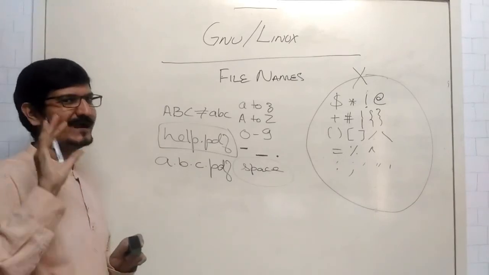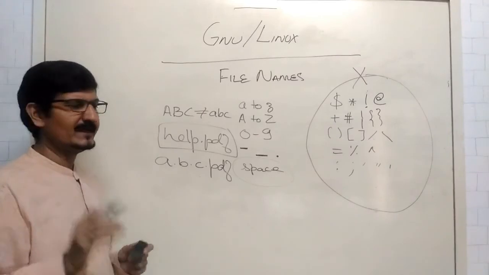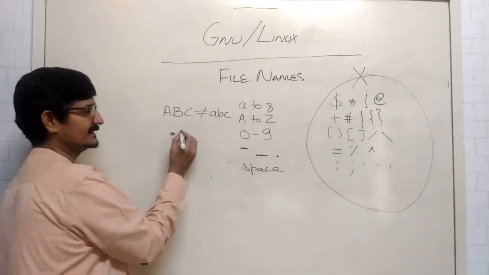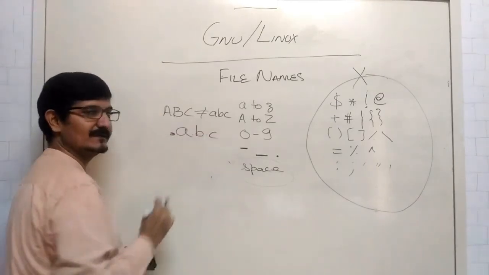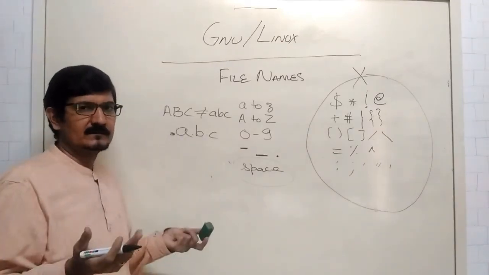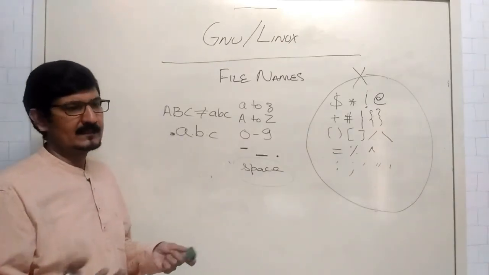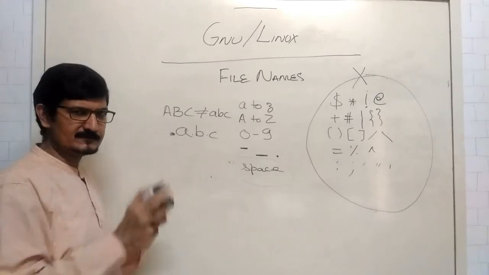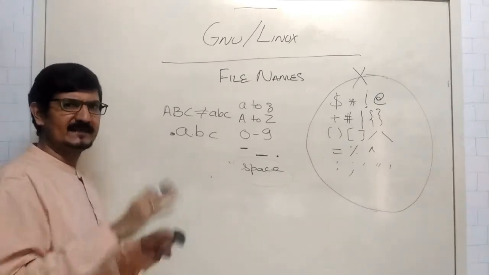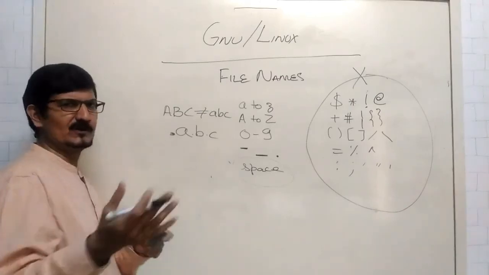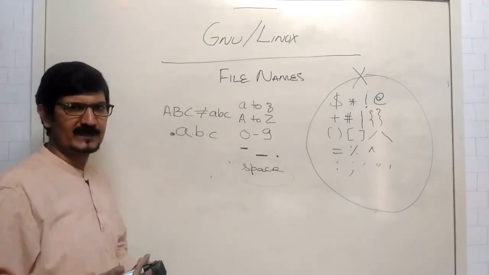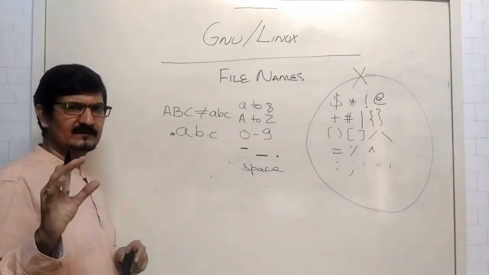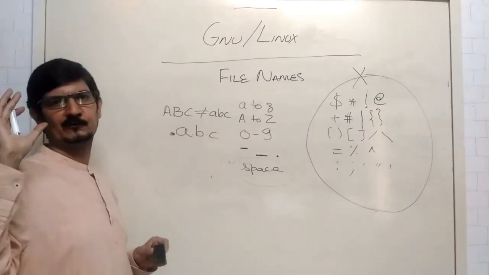I want to add one more thing before I leave, because I know you are going to experiment and someone will eventually create a file starting with a dot. Any file or directory that starts with a dot is a hidden file — these will not be visible directly. They will be there in the directory, but if you are using a file manager, you will have to say show hidden files and these will start showing up. So just keep this last point in mind: if you want to hide a file, put a dot in front of the name.